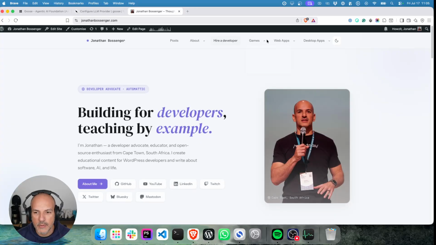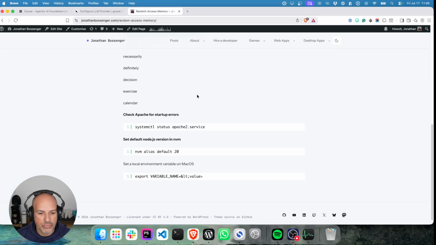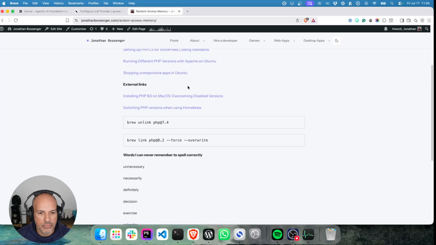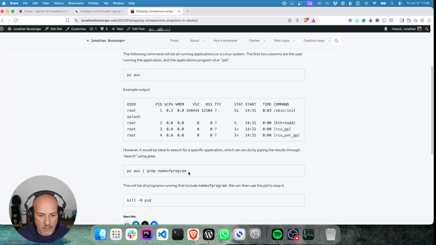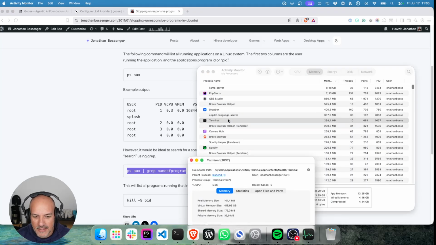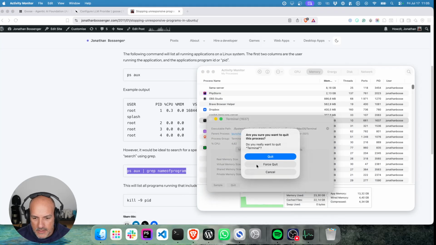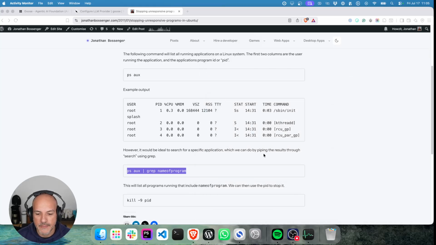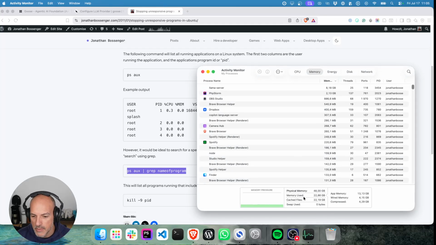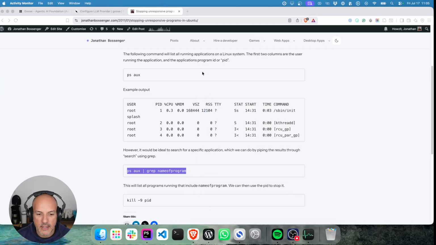Okay. Let's use good old grep. Pretty sure this works on Mac OS as well. Oh wait, I need the terminal to run that. Oh, good grief. Oh, here we go. Quit. Force quit. There we go. Okay, let's try that again. Okay, memory's a lot better now. Okay, I think I just maxed out the RAM.